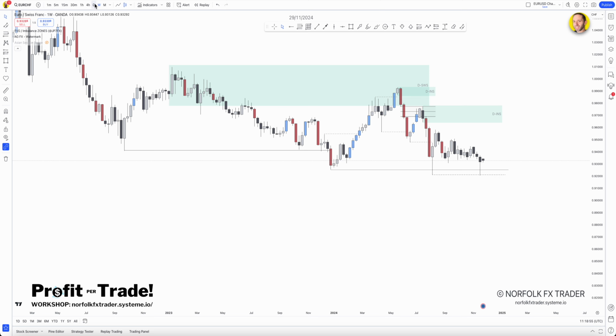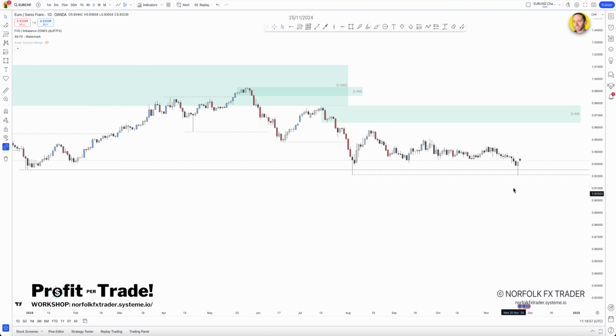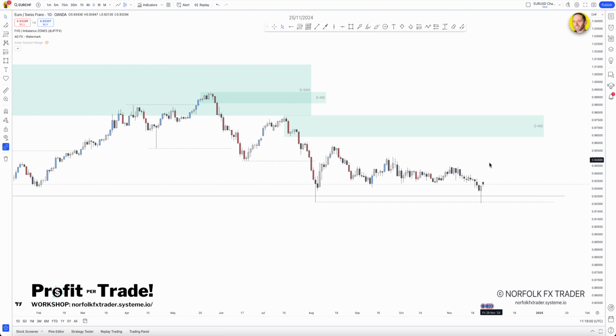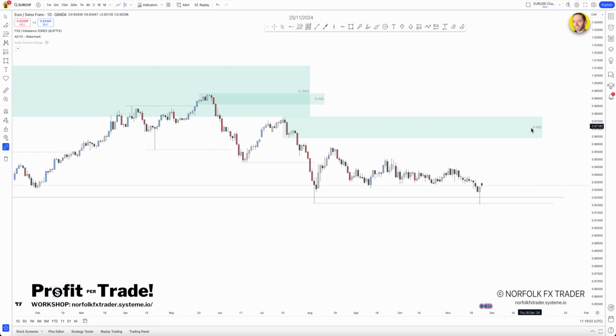Now, if we go to the daily time frame, let's have a look on the daily. You can see we even wicked through on the daily. So I'd like to see potentially a pullback coming into this area of supply yet. We also have above there all this trend line we can mark out of liquidity to be run.